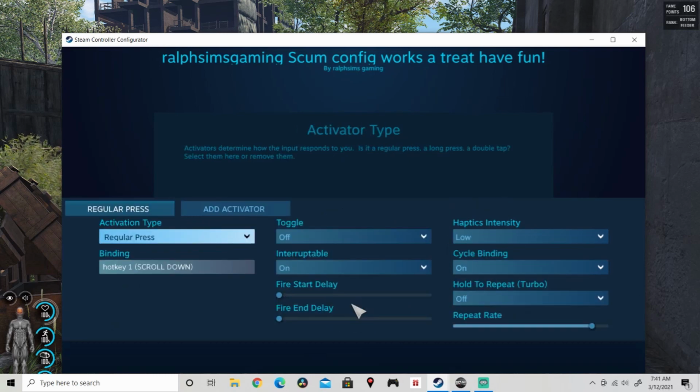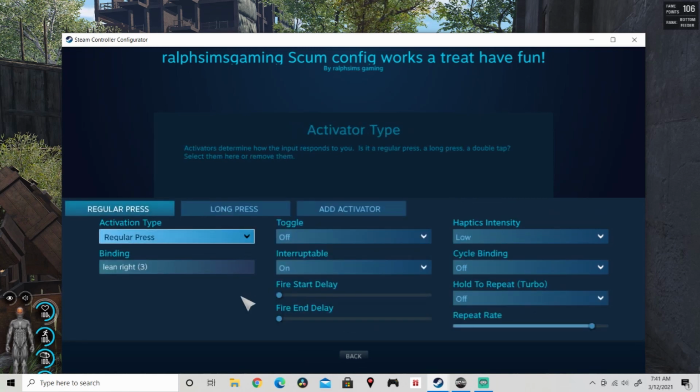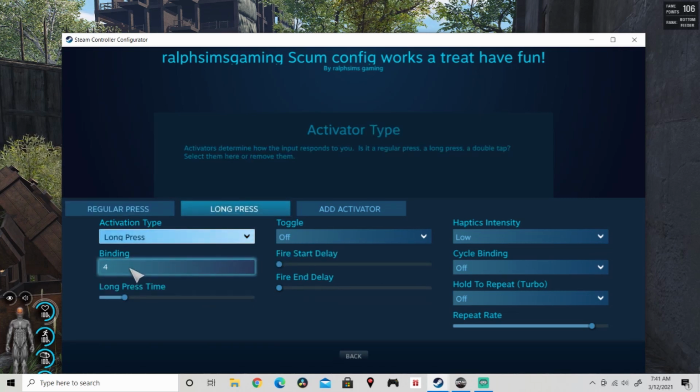Controller one, but I have this as scroll wheel down. So that way, like I said, my up and down buttons are pretty much my sprint buttons, and to slow down. Up is to sprint, down is to slow down. My right directional pad, I have it set to weapon 3. And also in my long press, when I hold it down, is set to weapon 4.